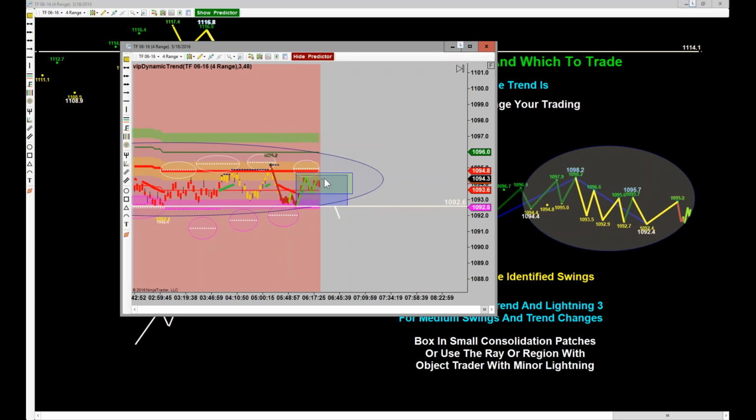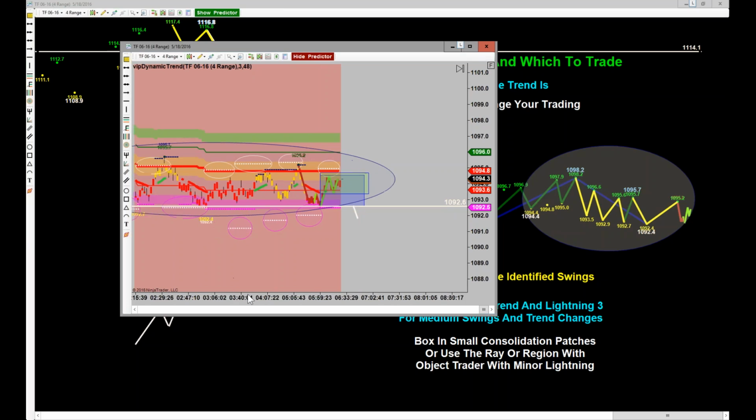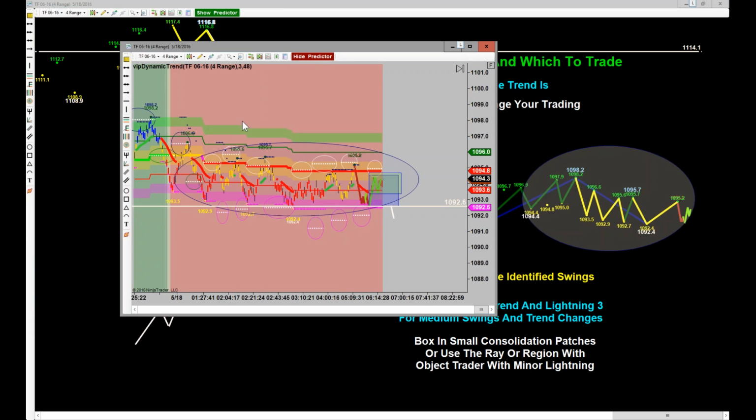If I box it in like this with the bias to the downside, I would absolutely have to take out 1095.70, see this right here, before it ever heads up. Okay? And trading with the trend, you're looking at a red midband, which gives you a little more detail than this, right? And you're looking at a red background. You're definitely looking at a stair-stepping down, Phantom even. See how it's stair-stepping down? Stair-stepping down over here. So that's telling you that the trend is down, right? That's why we put these indicators on the charts.